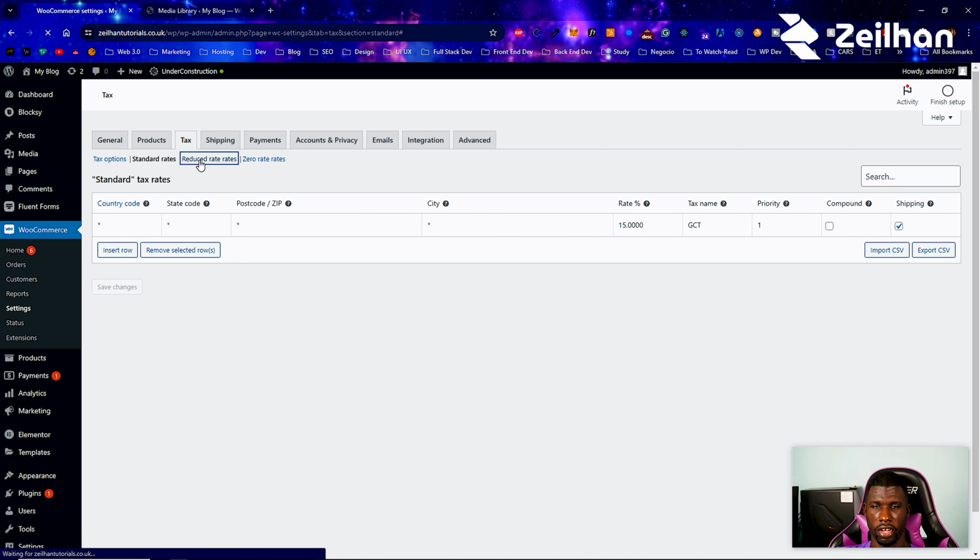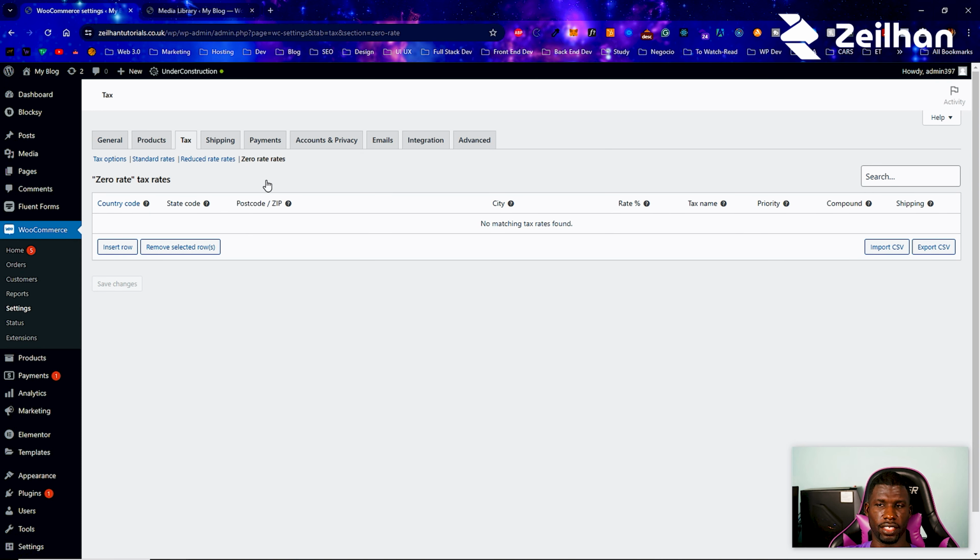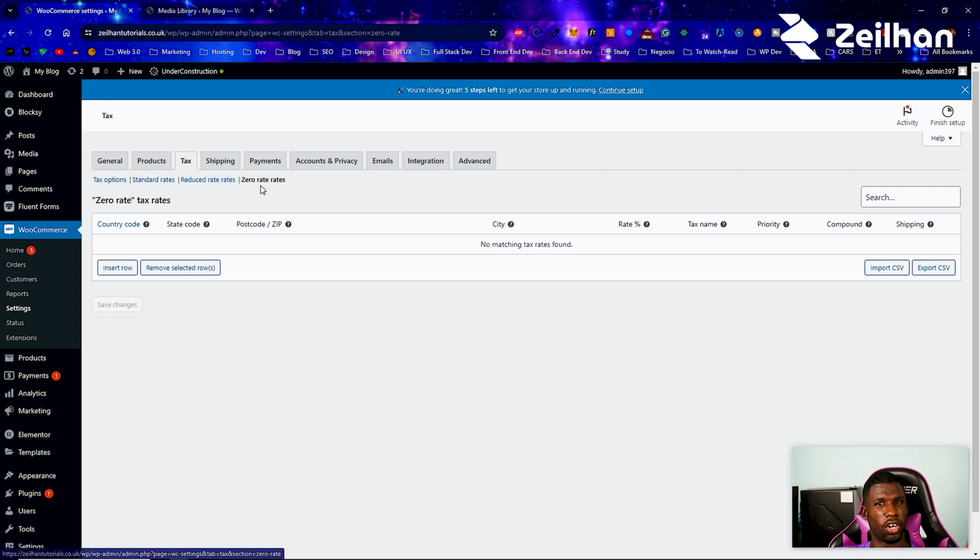Reduced rates. What I'm thinking is that different countries have different tax rates, so I'm going to leave that up to you to decide. And zero rate. There are some things that aren't taxed. For example, in my country, flour, rice and sugar aren't taxed because those are basic food items, or bread. If you're so poor you can't afford bread, then you're having a tough time, right? That's it for taxes. I know reduced rates and zero rates haven't been given much time, but that's basically how it works.